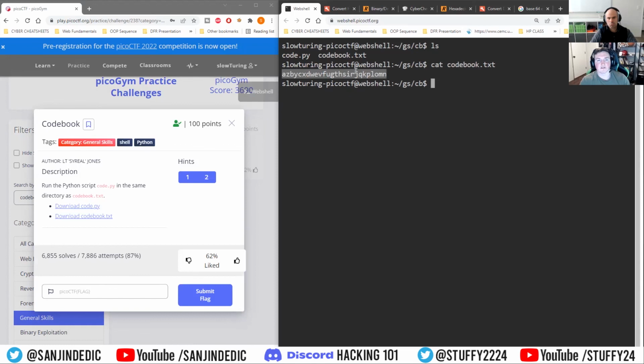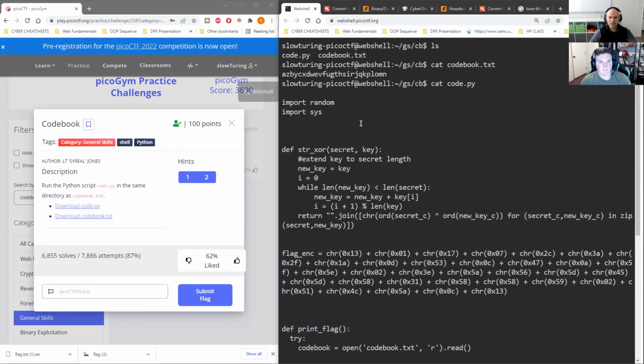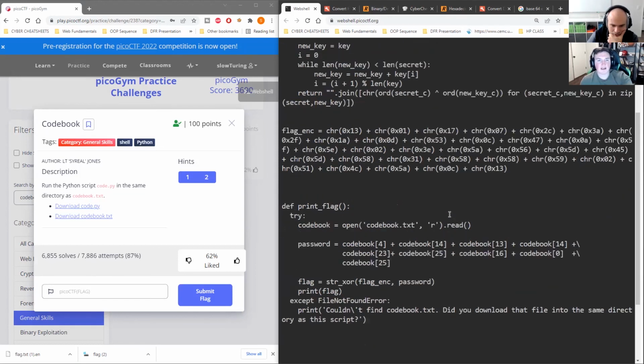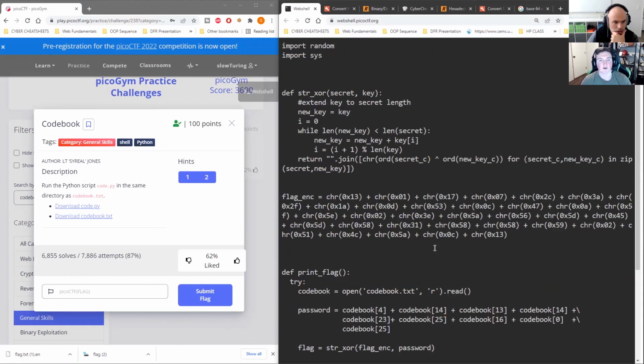Right. But I believe this is just a substitution cipher, based on what it looks like. I looked at it earlier and I counted out the letters. The letters are the same on both the encoded and decoded, which tells me it's a substitution cipher. Right. So if I'm looking at it again, it's new key plus I. It seems to be that there's an XOR, but it does seem to be going character by character. I'm guessing as you iterate through the script, the key is the letter of that code book. Yeah. And if you look at the flag encryption and count those out, it's the same number of characters as the actual encrypted text as well. So, like you said, they're going character by character.